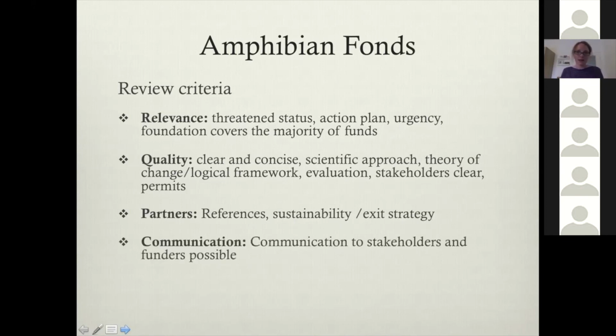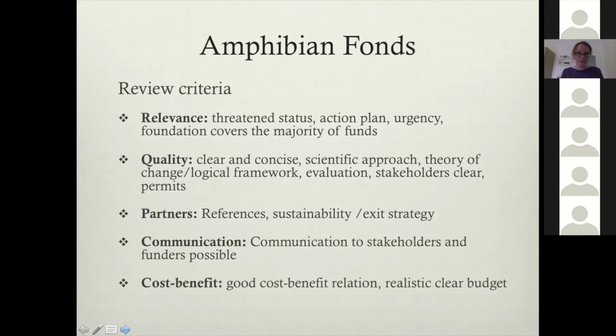Communication: are the results communicated to the stakeholders and also to funders? Is that possible? Can we use your results to communicate what our foundation is supporting? And also the cost benefit. So is it a good cost benefit relation?